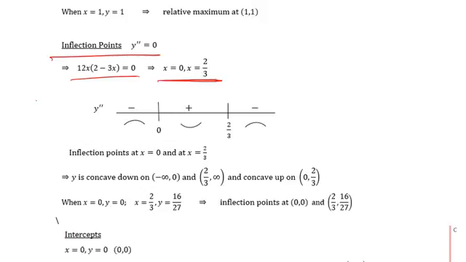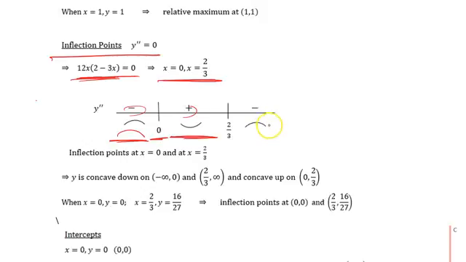Now if the signs change from interval to interval, we've got an inflection point. So the concavity changes from down to up or up to down. So again, take a test value from this interval here, plug it in here, see what the sign is. It's minus, so it's concave down. And take a number between 0 and 2/3, plug it into the derivative. It's positive, so it's concave up. So the fact that these two intervals change from negative to positive means I have an inflection point at 0.